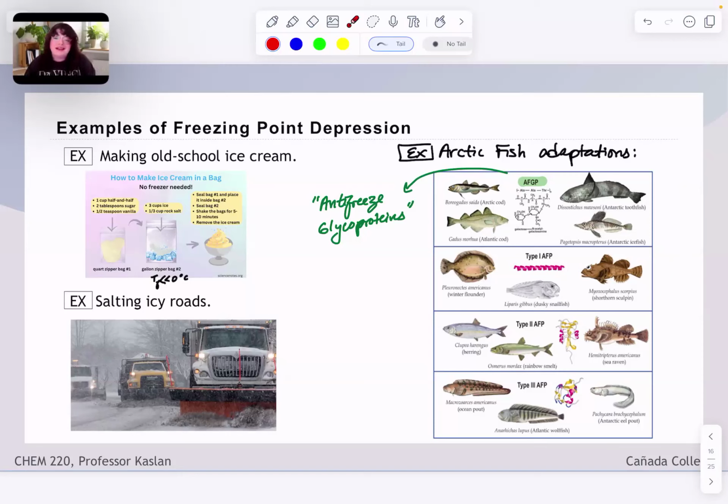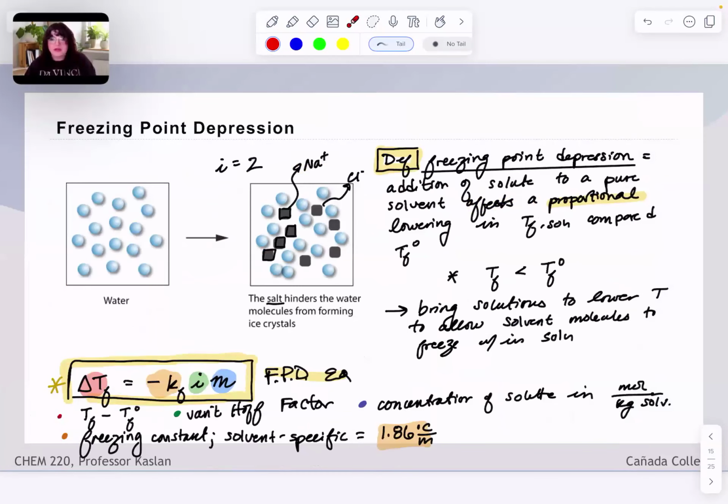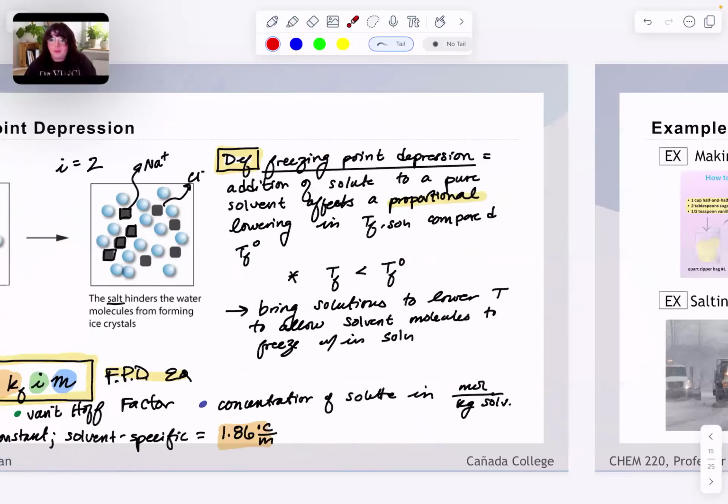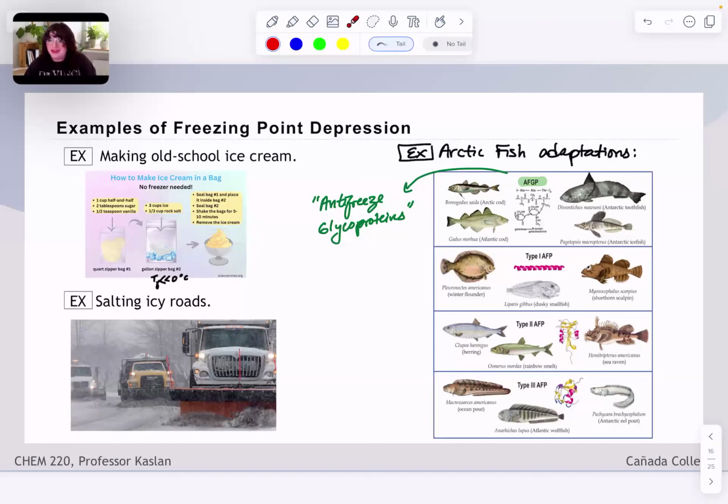So in our next video, now that we have a sense of what freezing point depression is, how it happens, the equation we could apply to figure out how depressed the freezing point is based on a particular concentration of solutes, and also generally why this stuff is kind of cool, we're going to practice some of that math that was seen in the equation here, just to ensure that we're super comfortable with navigating all of these new variables that we've seen. So see you in our next video. We'll practice calculating the freezing point depression of a particular solution.